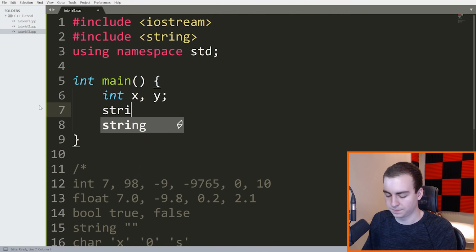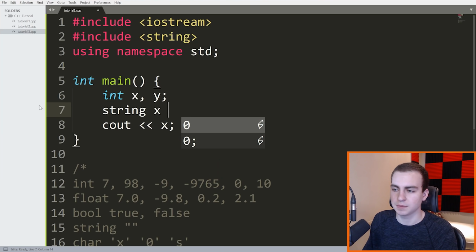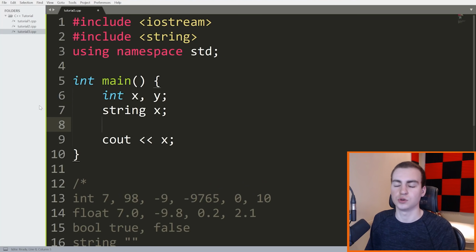So again, when you define the variable, it's type, name, equals, assignment, or you just do type name, and then you can assign something to that variable or use it without having to redefine the type. I think that's pretty much all I need to show you about variables. Just keep in mind the data types are very important. You must assign the correct type to a variable. If you try to assign a value that is not the type of that variable, C++ will try to convert that value to the correct type. It can do that in a lot of instances, but in some instances it cannot. So you may get weird, strange errors, and that may be because you're trying to assign a value to a variable that is not the correct type.